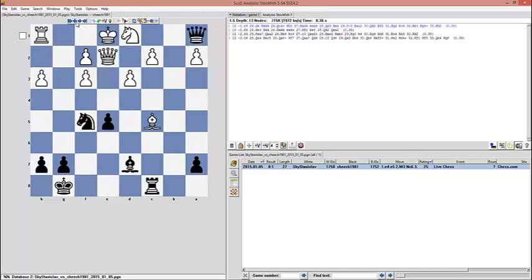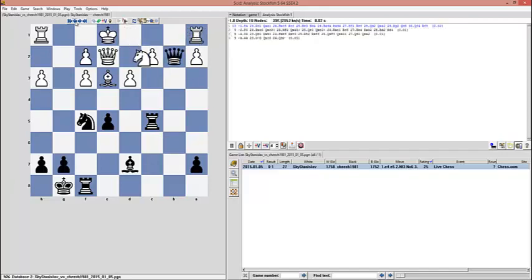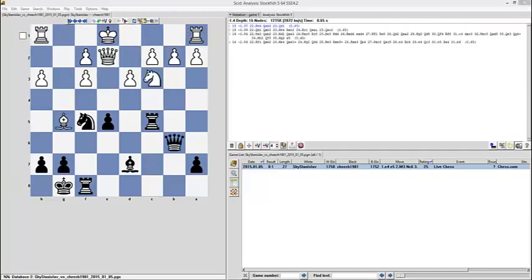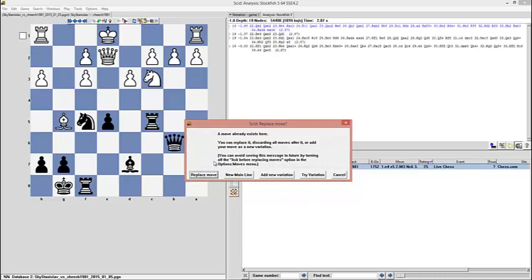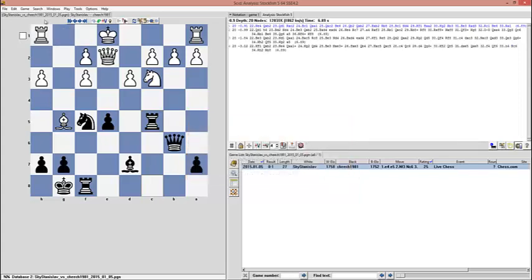It's amazing how these fried liver games are. I'm starting to not be so annoyed by it. I'm more interested because it really forces you to be on your game with the tactics, and I do miss a lot of them, but it's good practice. So anyway, that's why rook c5 was better.